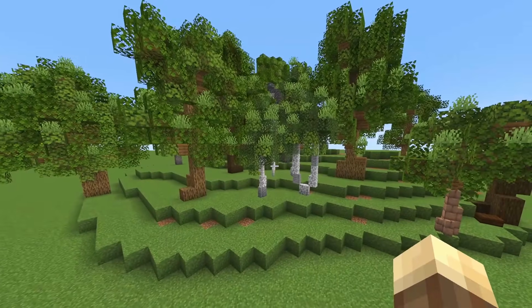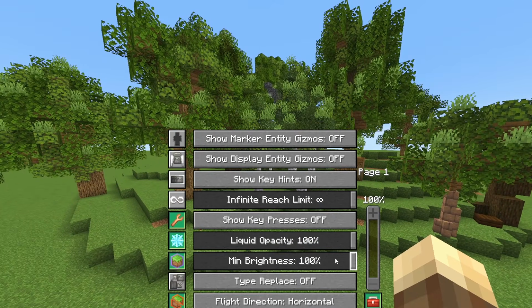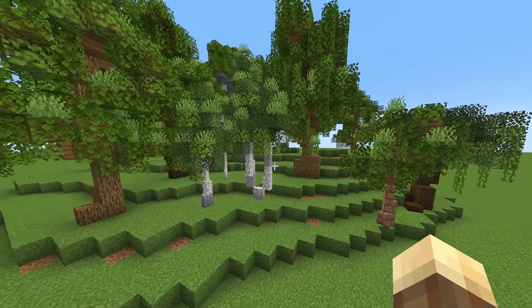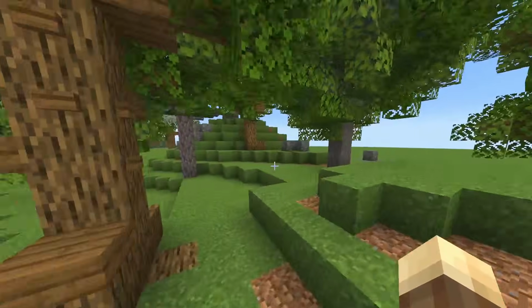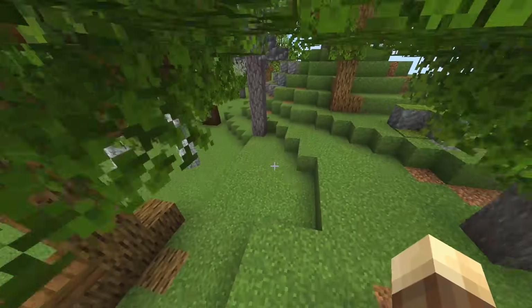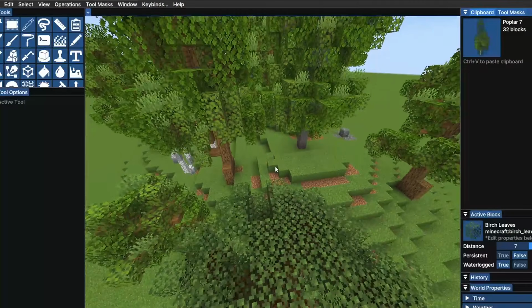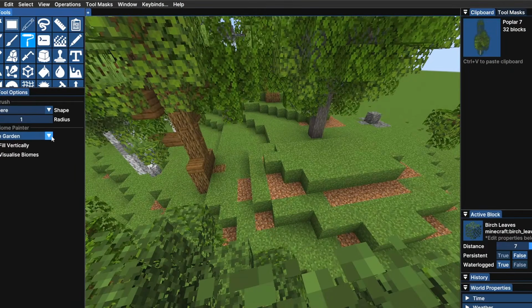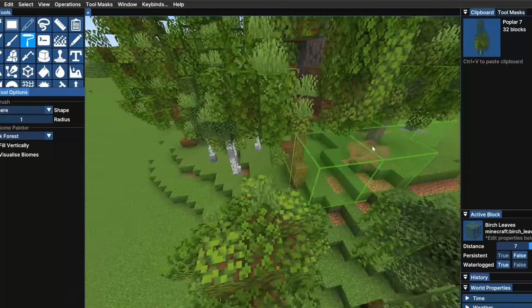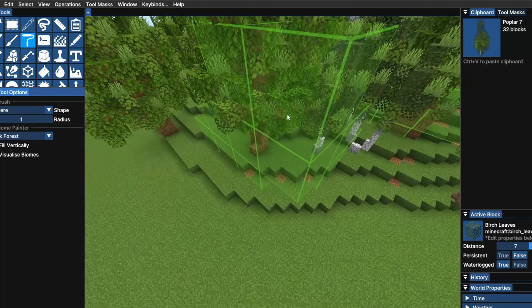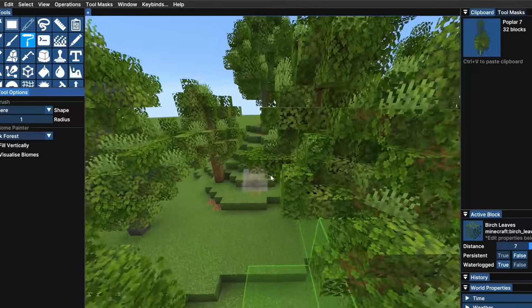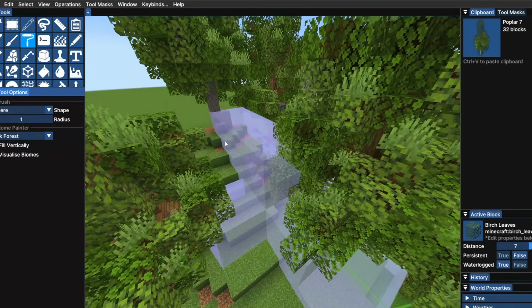Now I have my brightness set all the way up. But if I turn it down, you'll see that there are some areas where it's naturally a little bit more shaded. And a good trick you can use to make your forests look even darker is just to come in with your biome painter and go for dark oak. So I like to come in and around here, I'll just change it all to dark oak, make it look a little bit more shady, a little bit more like you're in the depths of the forest really.